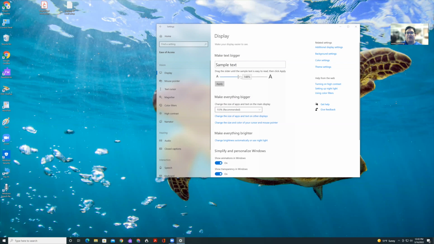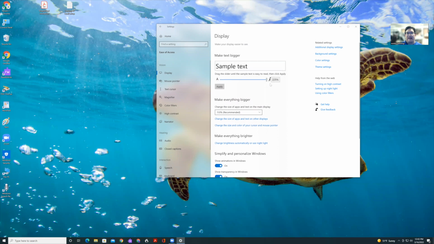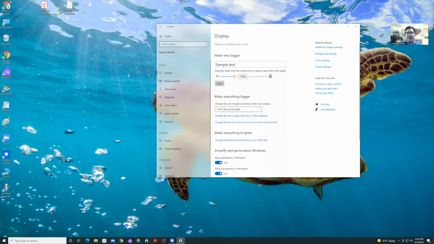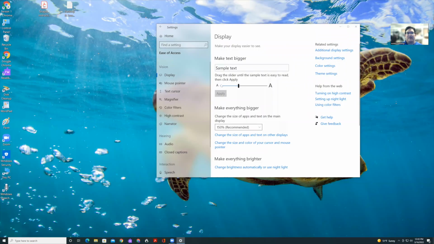That's really simple. You can just drag the slider to the left or to the right to make the sample text in the box larger. If you go all the way to the end here, you can get to 225%, or you can stop somewhere in the 149% range. Let me just hit apply here so that you can see what that looks like. You'll notice that on the left here, where I've got my desktop icons for frequently used programs that I use, the letters have gotten bigger.